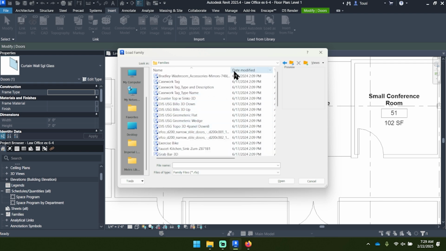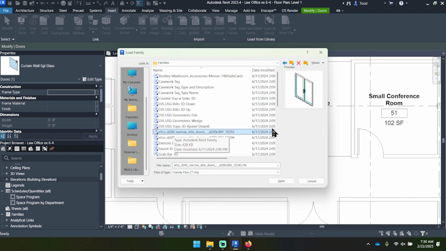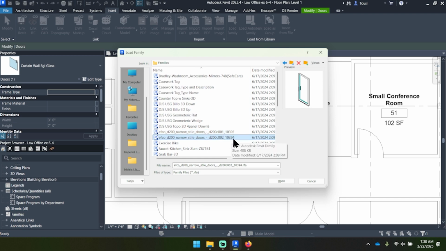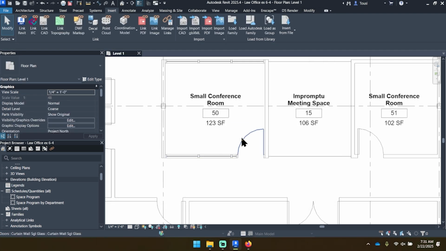And the door we're going to need right now for this next step is going to be this FCO 200. And the door that you're going to need is going to be this FCO ending in 10394. I do want to note that in the book they do have these doors numbers reversed, so the 10394 is going to be the single door, which is actually what they meant to say on page 7-18, step 49. And then when we get into placing our double glass doors, we will need the one that is 10393. So I'm actually going to hold Control and click on the other one so that we will load both of these doors in, and then we can change that door out.